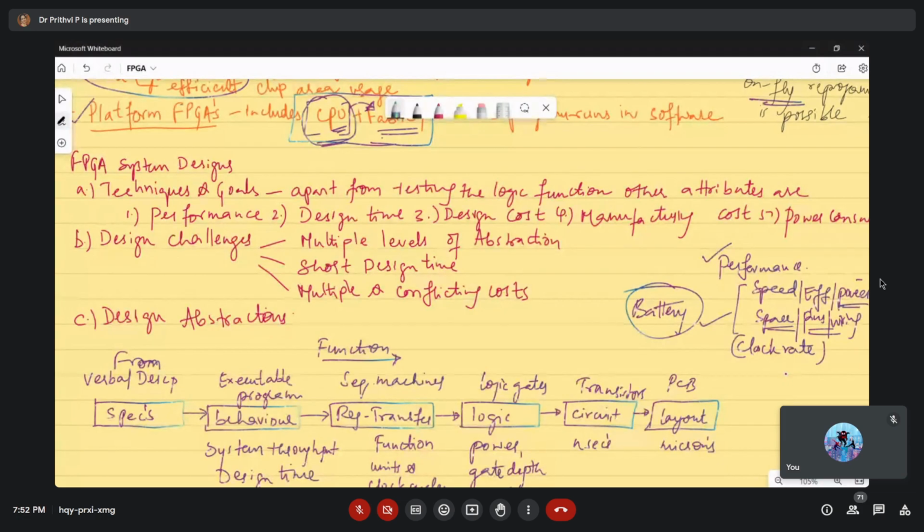Now, coming to your FPGA designs, what we are supposed to see is, when we take the specifications, it is your verbal description. This won't give any complete hardware information. It will specify the number of inputs and outputs, the input versus output relation, and what logic it has to perform.